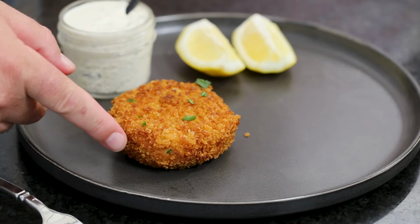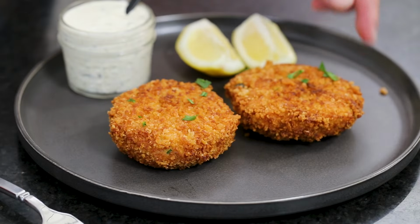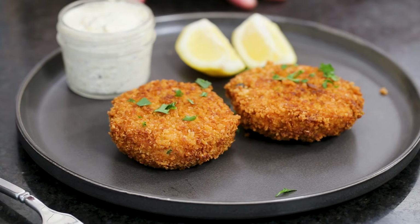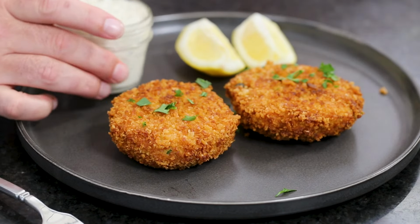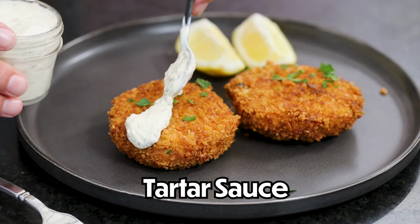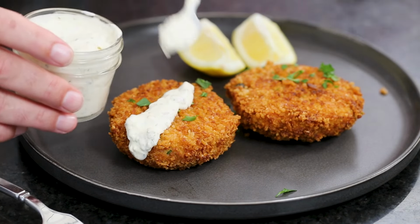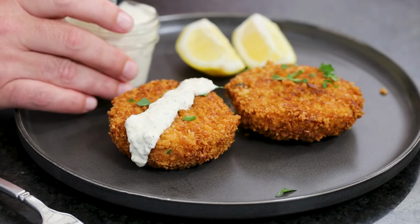Right there next to that crab cake is a little jar of our homemade tartar sauce. I'm going to put a little on it right now. I like to mix my lemon in with my tartar sauce. I'm going to spread a little love right here. As you can see, these are hefty crab cakes. That's a meal in and of itself. Feed four people easily.